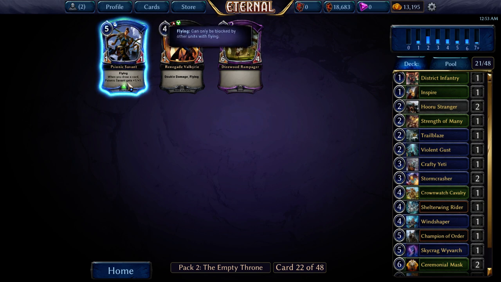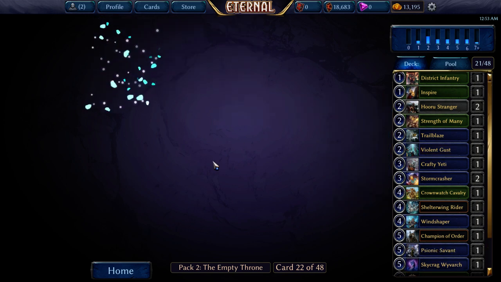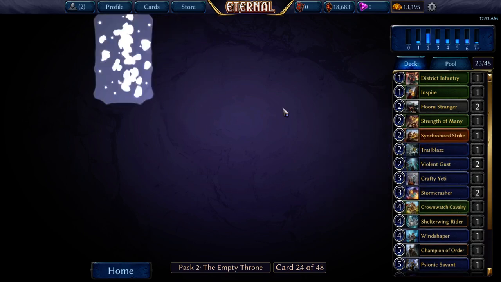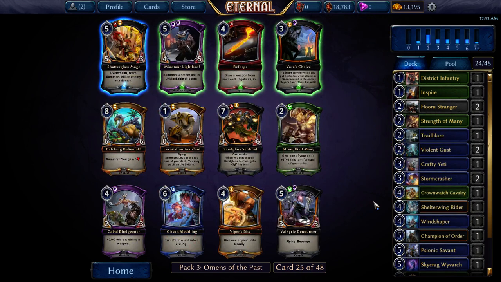Guess I'm gonna pick up a Psionic Savant and not feel too compelled to play it. Violent Gust is one of my favorite removal spells. It's been replaced by Bring Down from the new set as far as this color combination, but it's still strong for controlling the airways. Alright, Shatterglass Mage, not for us.